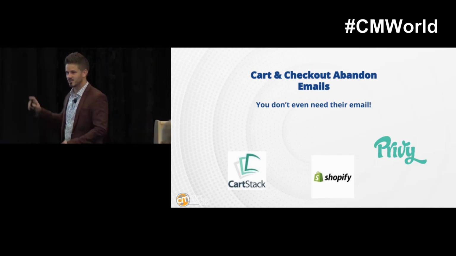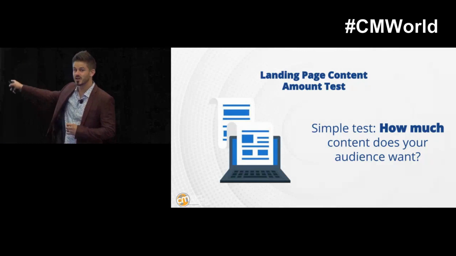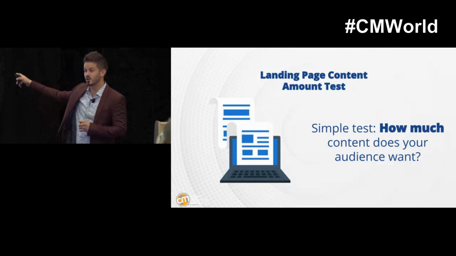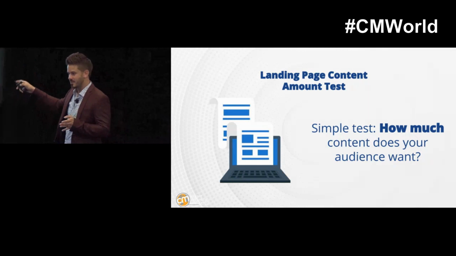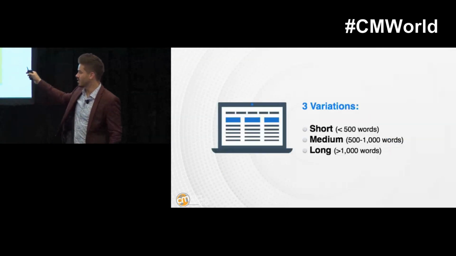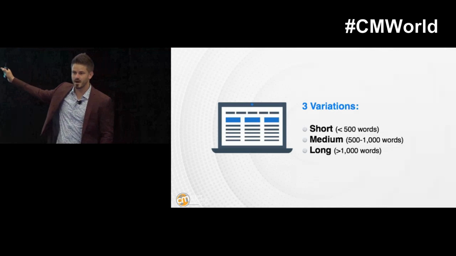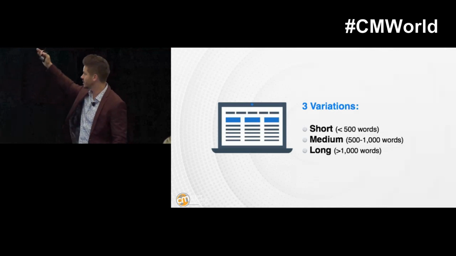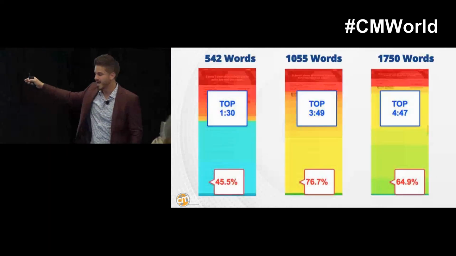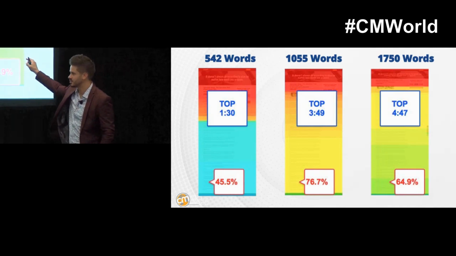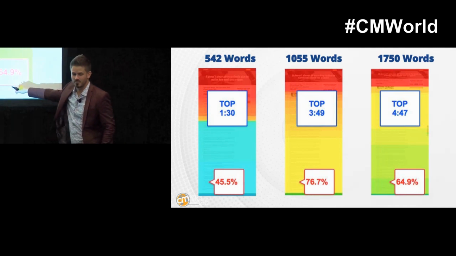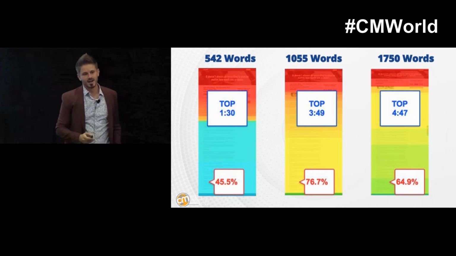And then finally, there's a landing page content test that is really simple that you can build in like less than half an hour on a blog post or on a landing page. Here's an example of one that I ran where we had 3 different versions of a page. Here's a heat map that we ran on it, where we had a short version, a medium version, a long version. And this is an example of how much time on the page they spent on each version of this page and how many people got to the bottom of the page, which was really fascinating.